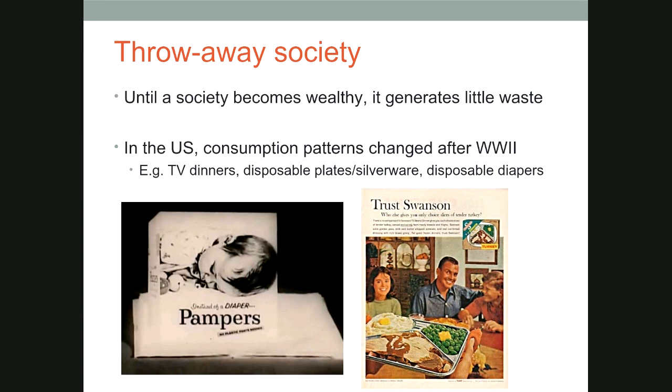When people throw items away, they need to buy a new item. So it was beneficial for people to have these disposable items because that meant people were purchasing more items more frequently, which meant more jobs. So that's when we really started to see a drastic increase in how people consumed items and how much waste people generated in the United States shortly after World War II.